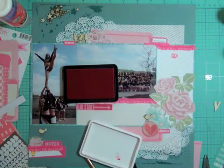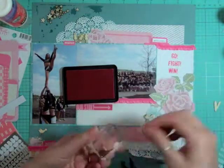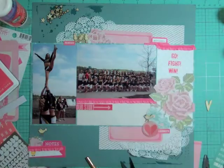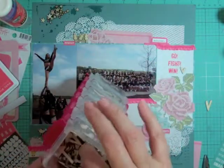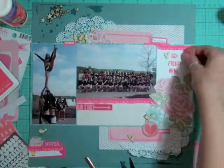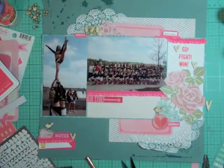And now I'm going to stamp some of the words that came in that Technique Tuesday stamp set, and it says "Go, Fight, and Win." And then I'm going to put a heart. I'm going to dig through my embellishments or my wood veneers here to find smaller hearts. And I'm going to put one on either side, and it's sort of a frame, sort of a subtitle, I guess. I just want to frame it in between 2 hearts. And I'm going to end up coloring those hearts in so that it coordinates with the page a little better.